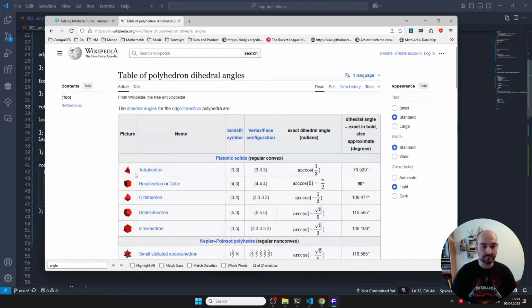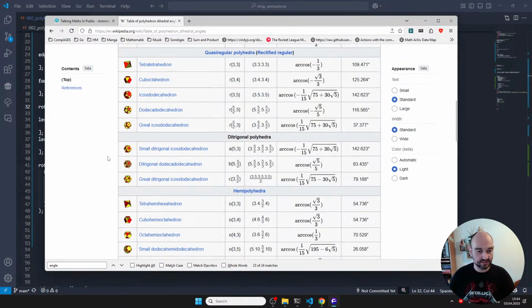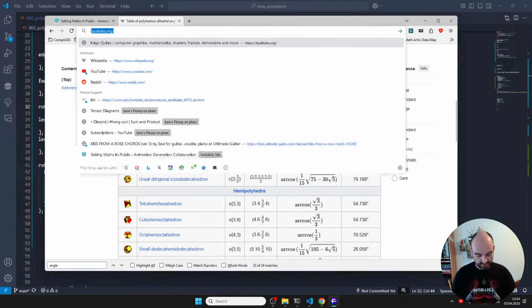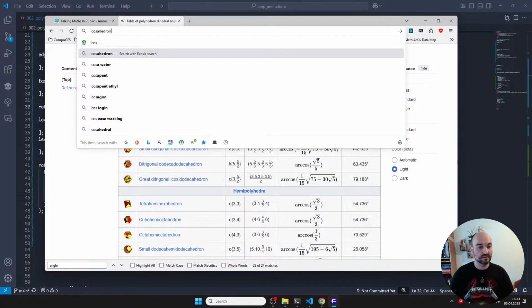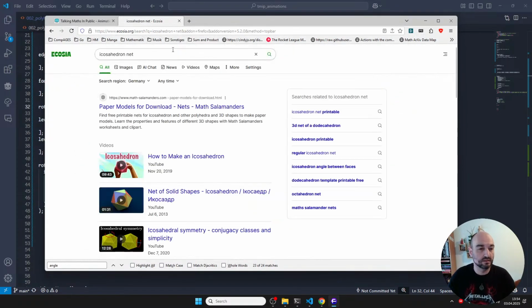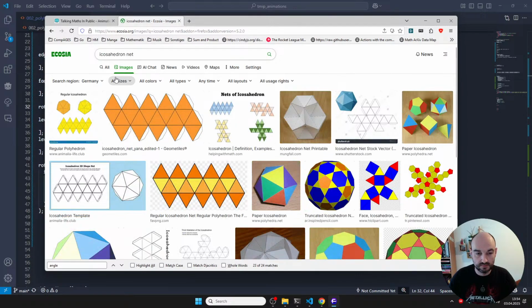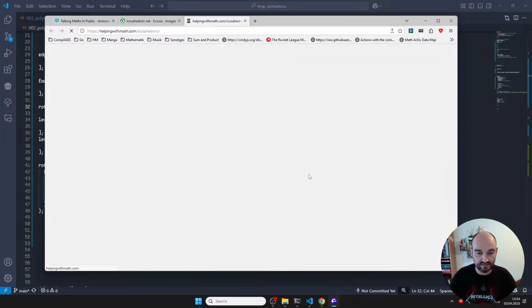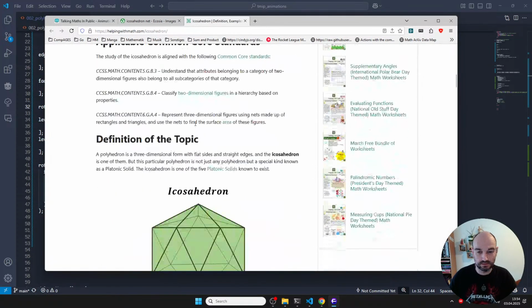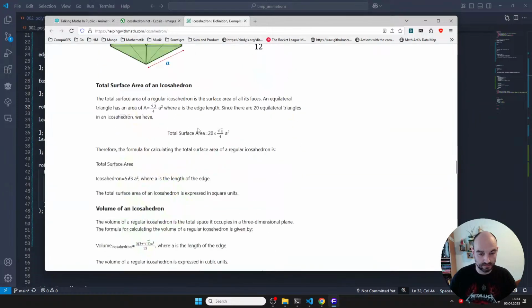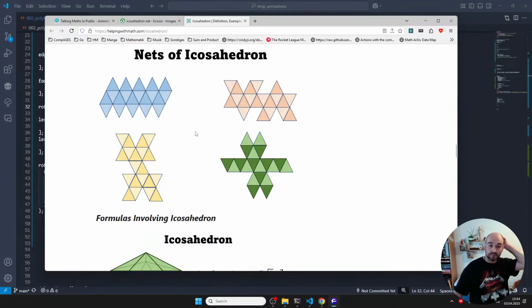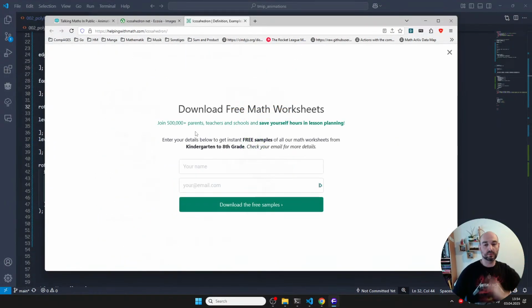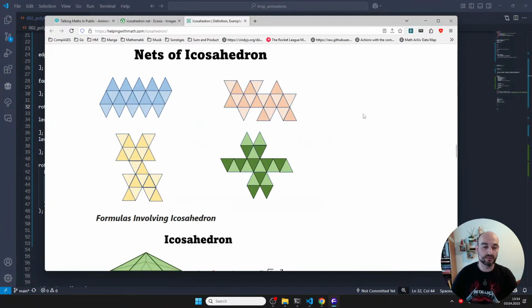Right. And now we want to have a net. So icosahedron net. So here, this is a nice helping with math. That's a nice looking net. So which one do we want? No, I don't want to download.